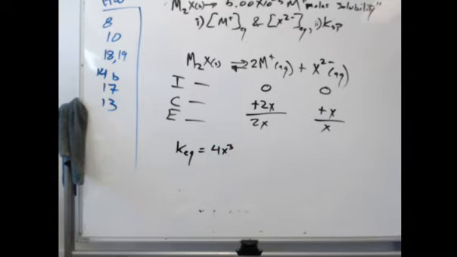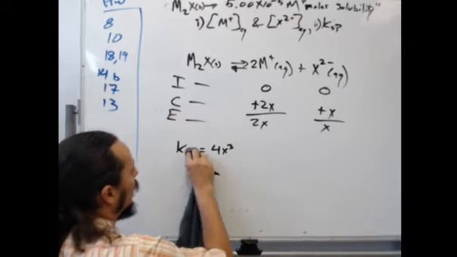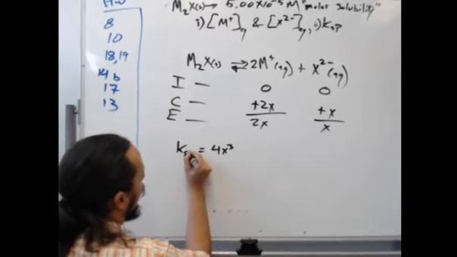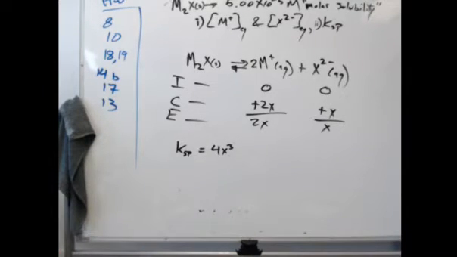Follow-up question about the question. What's the second thing it asks for? How would you set up and solve for KSP? It is a solid. KSP is only for solids. Now, I should have been more specific when I said a pure solid compound. The question could be more specific, but there are hints in the problem that let us know it actually is a solid. So I can actually change this KEQ to a KSP. I'm going to have 4x cubed. And I actually have done a whole lot of work that I don't need to do.